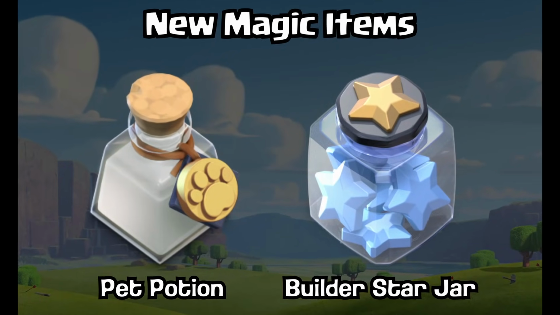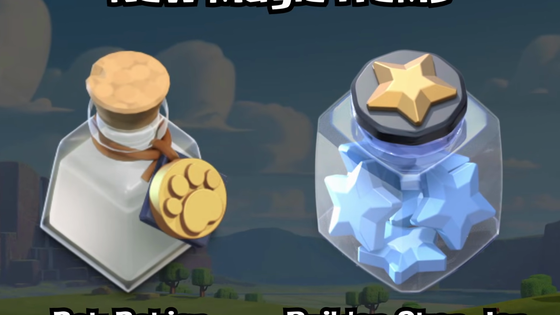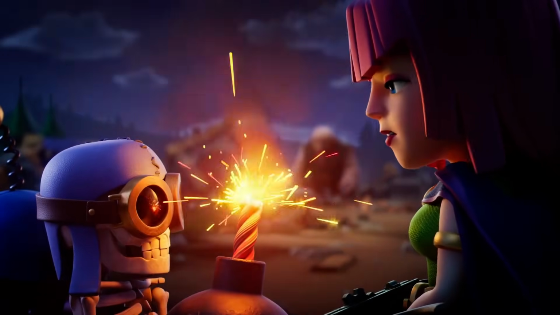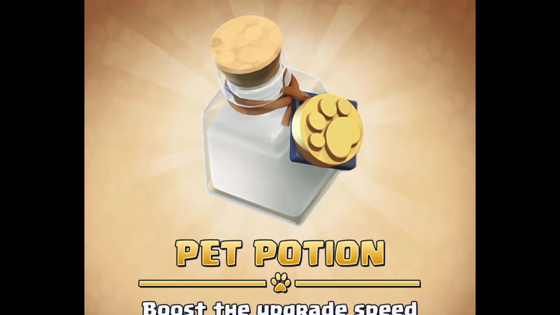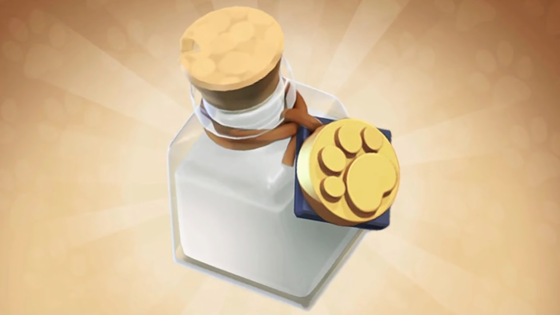And in June of 2023, the Builder Star Potion and Pet Potion were also added. And personally, I've never used the Builder Star Potion since I just don't really even play the builder base enough to actually need it, so for me it's really just a gem farming potion. But the Pet Potion on the other hand was a lot better, because it was kind of like the research potion with the 24x speed boost.